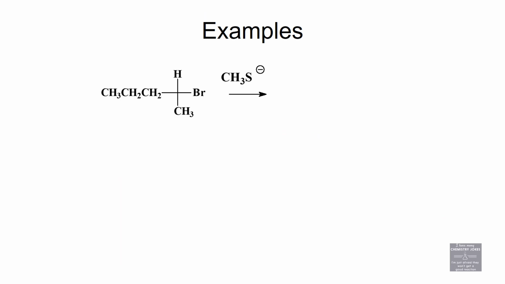All right. What if I drew the reactant a different way? Fischer projections. It's the same thing that we just did. Sulfur attacks the carbon, kicks out the Br. I've chosen to draw the product this way, but could you draw it a different way and it still be the same product? Yeah, you could. You just need to make sure that it's R or S the way it's supposed to be in the end, that your stereochemistry has been inverted.